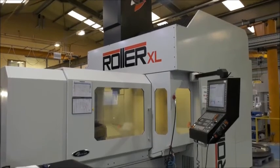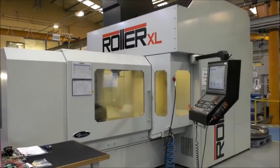So just to summarise, Graham, what would you say are the key benefits to this product? The key benefits of this machine is really the layout of the machine. It's the accessibility of the features that you can realise with that head that tilts in both directions and goes through the 90 degrees, so we can use it in the X or Y axis, and it's just so flexible that it's difficult to see sometimes what parts you actually can't machine on this type of kit.